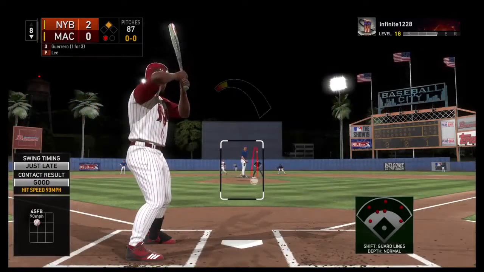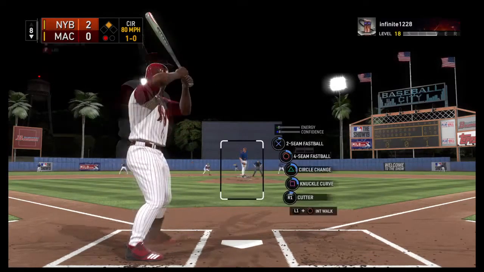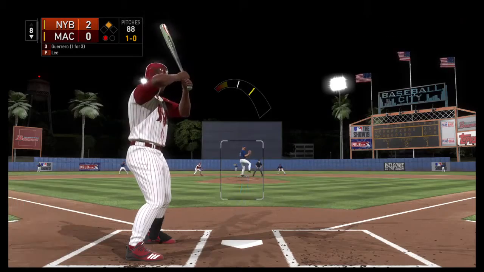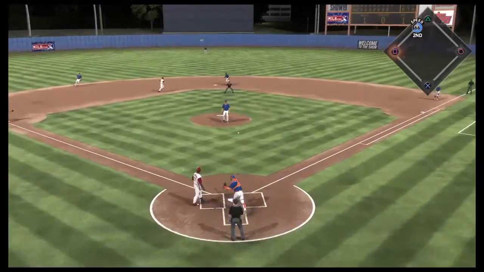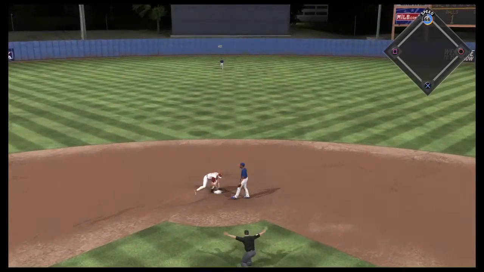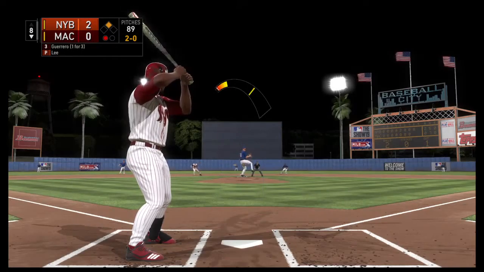Runner at second, 1 away, and stepping up the right fielder, Vladimir Guerrero. Changes up on him, but that's in the dirt for a ball. And this one's in the dirt, and he is very lucky to make it back to second as he's back to the bag safely. Good lead off at second there.